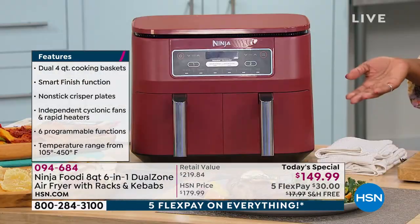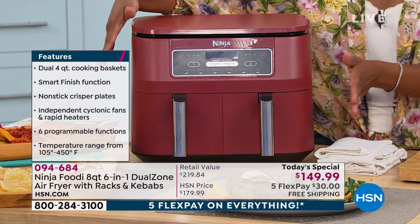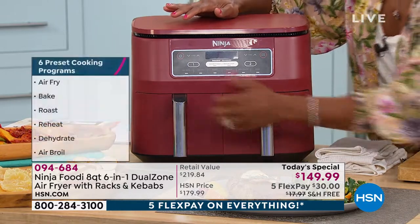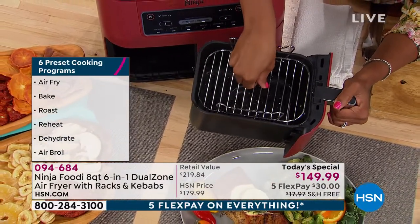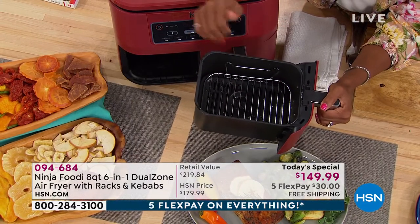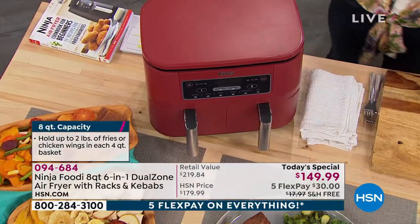Why dirty a whole lot of pots and pans? This is all you do to cook, and all you do for cleanup. Take out the basket, wash it, then it's an easy wipe-out — that's your cleanup. No soaking anything overnight, no scrubbing. It really is as simple as that, and that's why this is a customer pick on hsn.com. It became a customer pick even when it was not a Today Special and was a higher price.